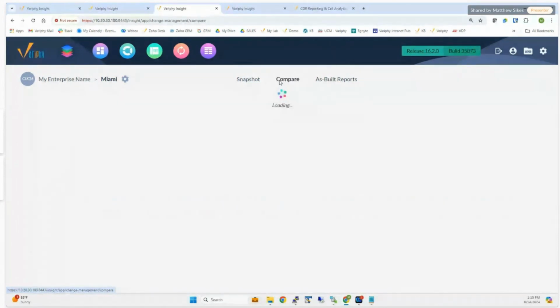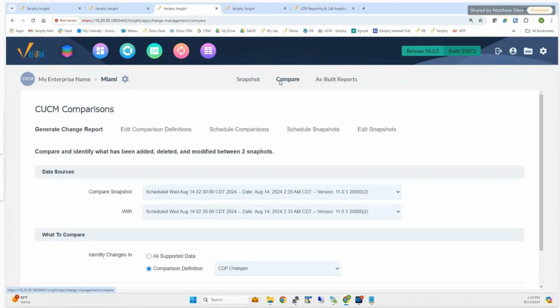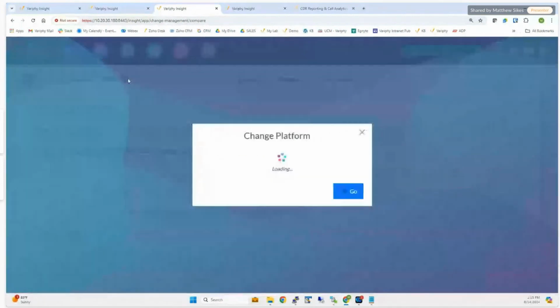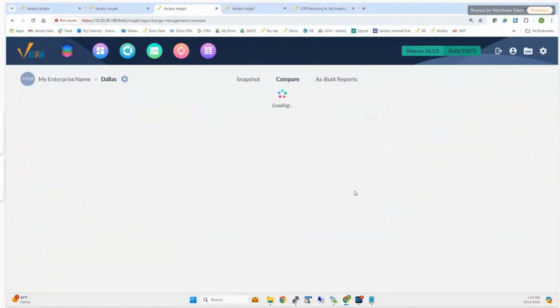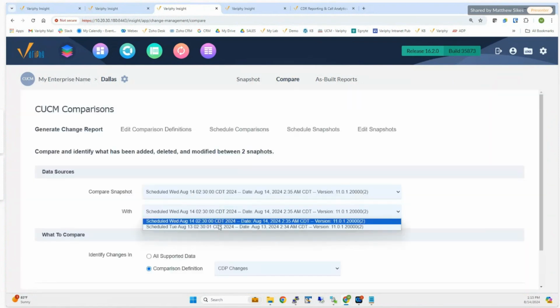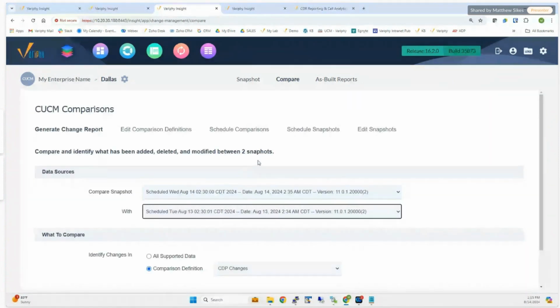Now let's see, for Miami, I don't think I have more than one, but if I had more than one, certainly I'd be able to leverage one against another, just like we have for others. Maybe I'll swap over to Dallas real quickly here. Dallas, I should have a few. Yeah, I have more over here, but I don't think I have any changes, so I'm not going to run any of those.